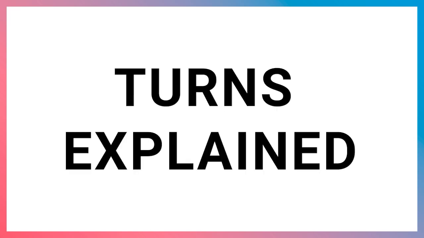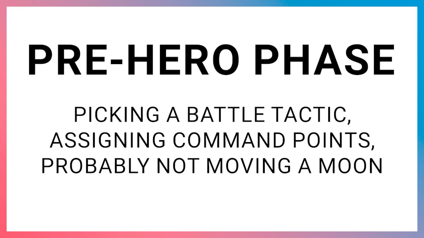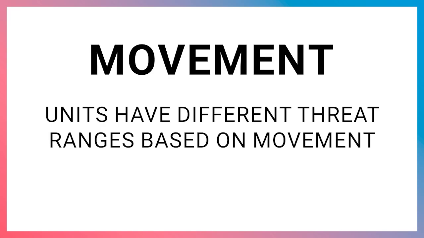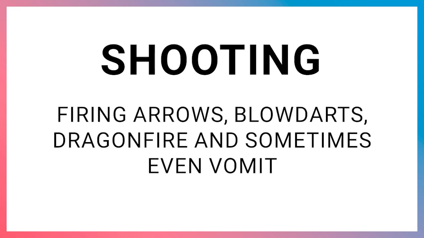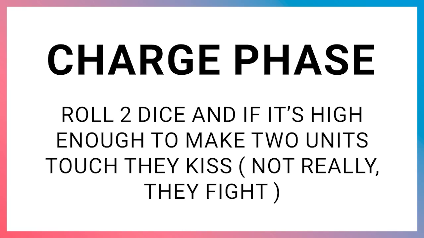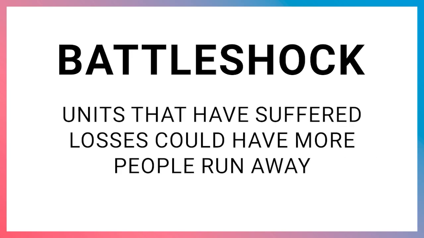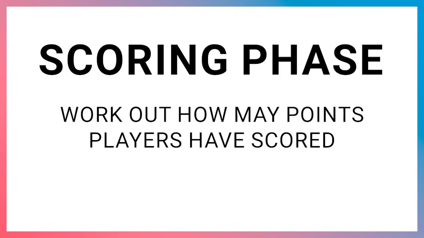That's a battle round. A turn consists of a pre-hero phase, loads of things that have to happen at the start of a player turn. The hero phase, where you do magic and shenanigans. Moving is done in inches and uses a tape measure. Shooting makes people sad generally. The charge phase, destruction players' second favourite phase, and when you make units connect with each other. Fighting, making units fight by touching. And the battle shock phase, where units that have taken damage earlier in the game will either stick around bravely or run away cowardly. And then the scoring phase, where you work out what points were scored that turn by the player. Both players take a turn each, and then you roll off for priority.